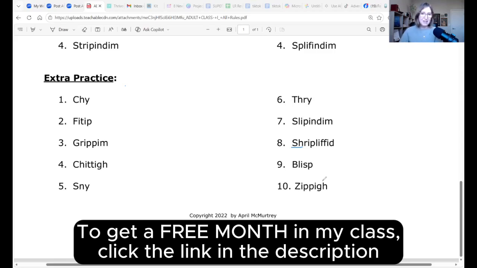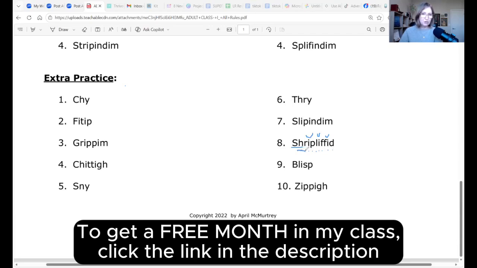Okay, my friends. So we have this I that's going to say I, because there are 2 consonants after it. Same with this I. Plus it's in the middle syllable, so it gets to say I for 2 separate reasons. Tap 2 and confident. This I also says I because of the tap 2 rule. So our sounds are sh, I, p, l, I, f, I, d. 1 sound at a time.